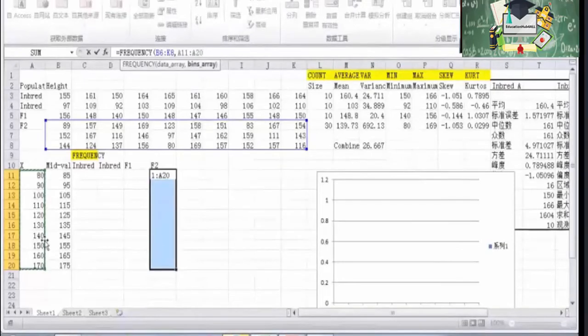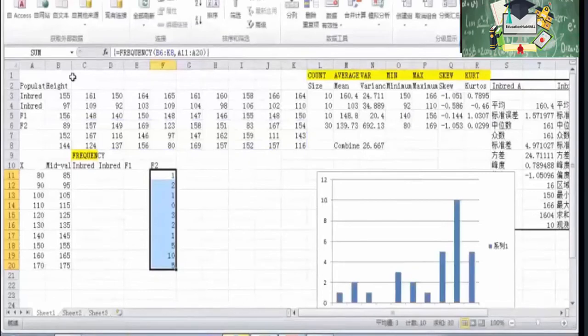And now there's a trick here. You need to click 3 buttons at the same time to see the result. The 3 buttons are Control, Shift, Enter. Press Control, don't release.